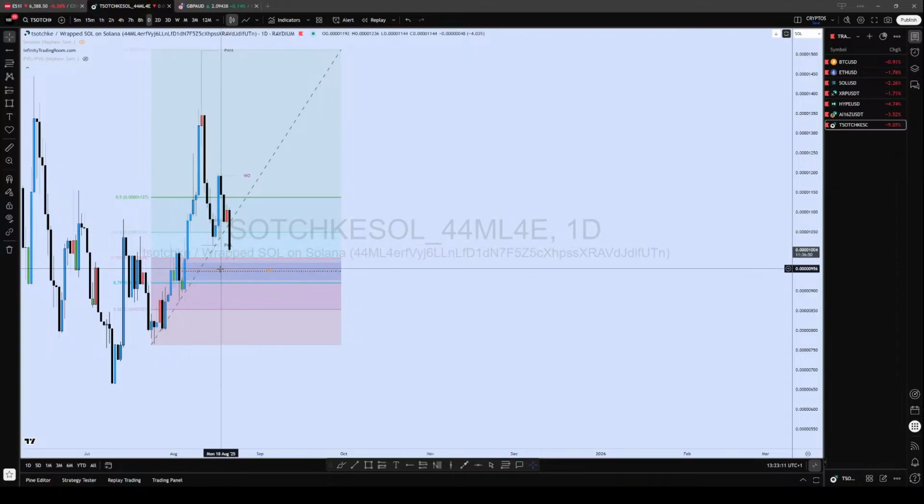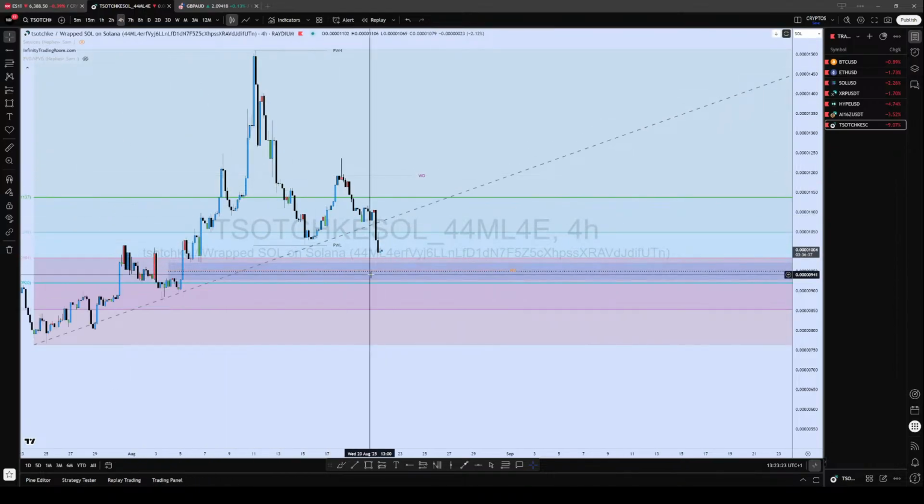So the same narrative, if we get there, we're gonna anticipate price giving us a rejection to go back up again. So just sit tight and wait, and once we get here, the same thing that happened there, we're gonna anticipate the same thing happening here. Okay, so that is that for all the cryptos.